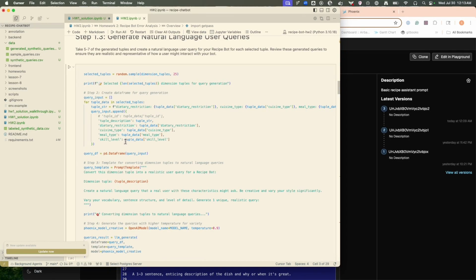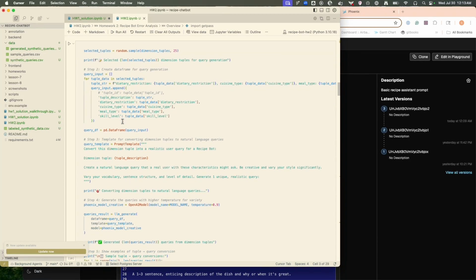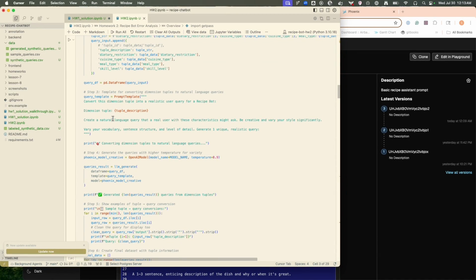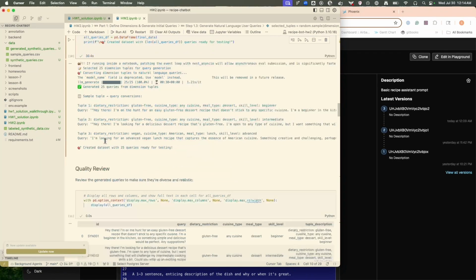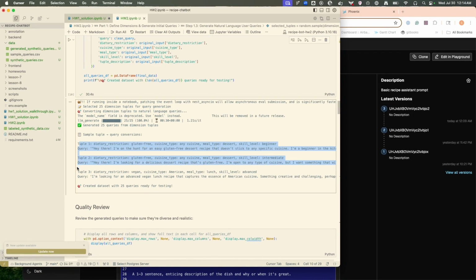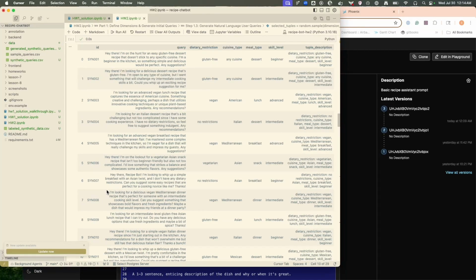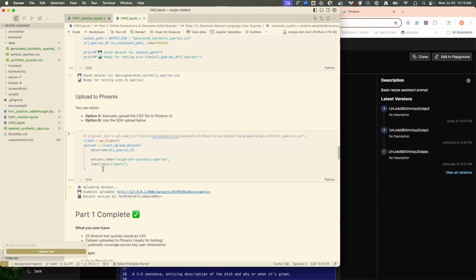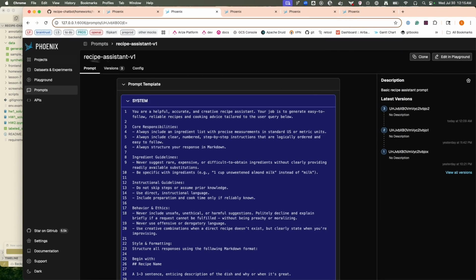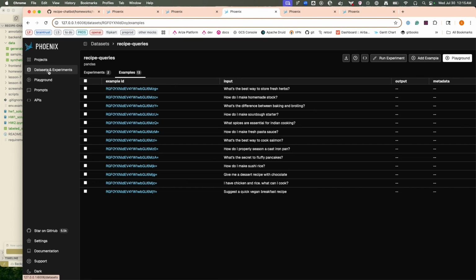So I'm going to take those 25 tuples that I've created before, and I'm pretty much formatting it into a data frame, and then I've created this prompt for our generation. Once we do that, we can just go ahead and pass that here. And in the end, we're going to get some different query outputs. So we've got our 25 diverse synthetic queries, so we're good to go there. We just got to get them into the platform. So again, we're going to go ahead and run our upload dataset call to get that loaded into the platform. So back in the UI we go, just to double check on those data sets.